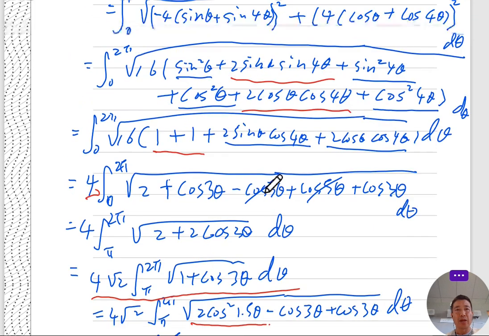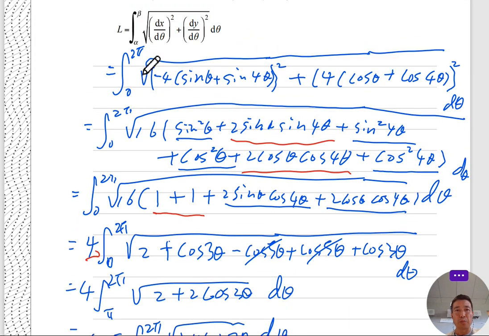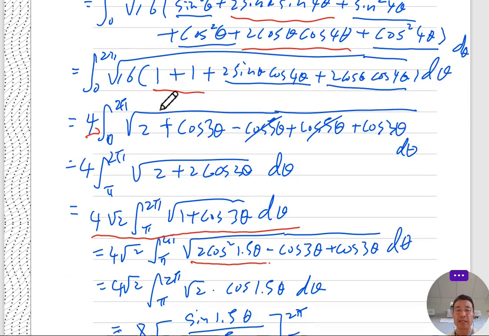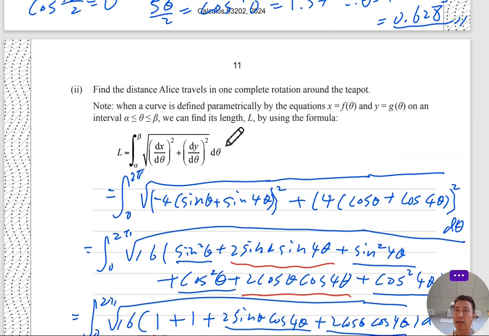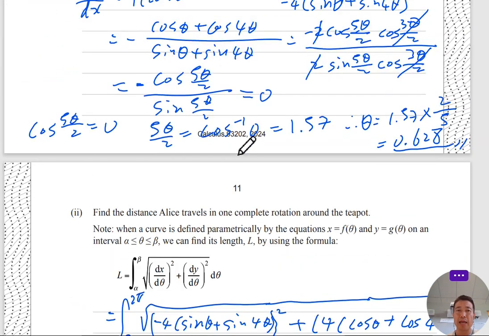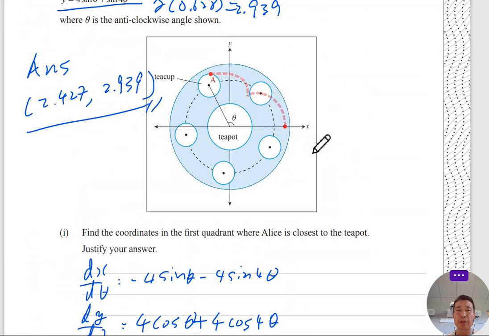But now see, I started with 0 to 2 pi, but then the answer was 0. And I puzzled why that is. It's length. How come I get 0? But then when I see this diagram, of course, because it rotates like this, right? So from 0 to pi, that becomes negative because it's going anti-clockwise. And from pi to 2 pi, that's a plus.